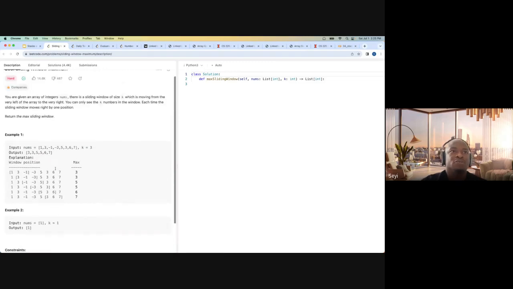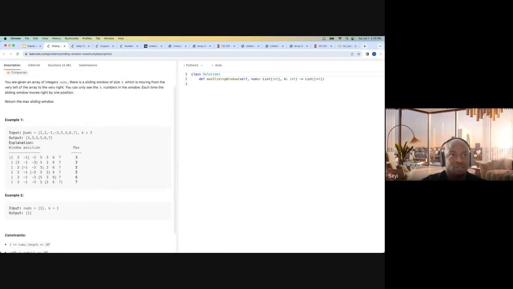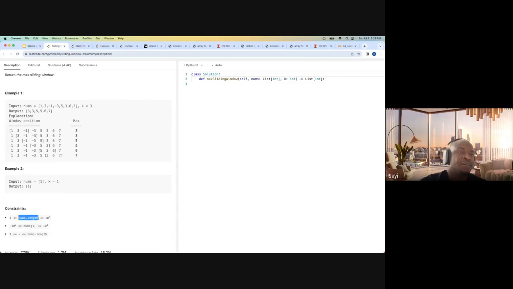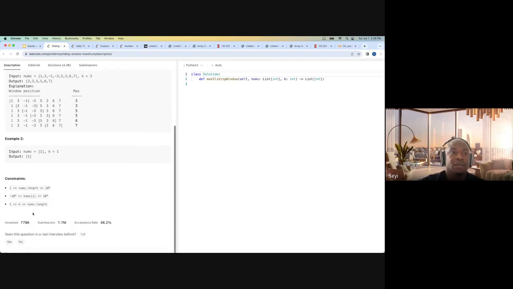Okay, cool. So look at what they are giving us. They give us nums. Nums is an array, right? They give us k. They give us the output. We don't care about the output. We just care about the inputs. Now they are telling us that the length of that array is 10 to the 5. That's like 100,000 elements, right? And k can range up to the length. So k can also be 10 to the 5 in the worst case.